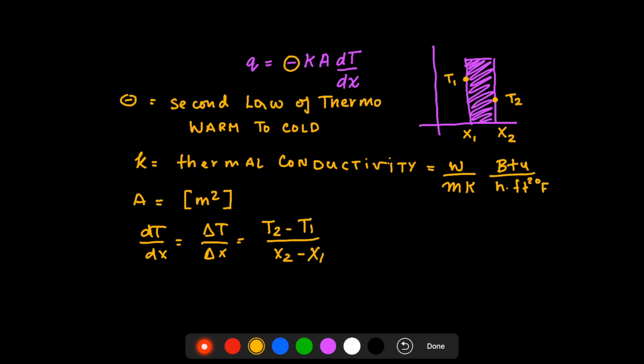So all of this is basically your recap for conductance. And just remember that it needs to have a change in temperature, and it is in solids. That's it. Now let's go to the next one, convection.